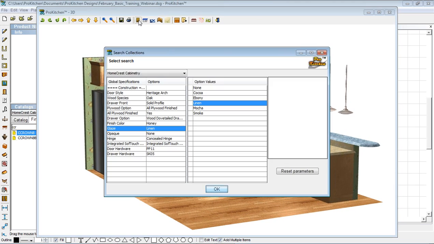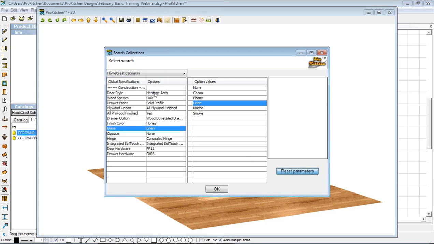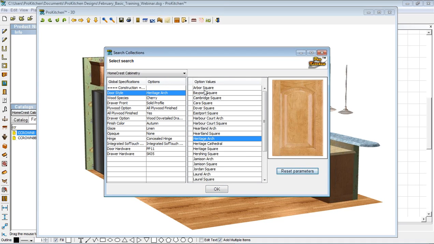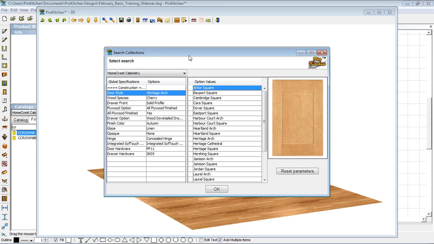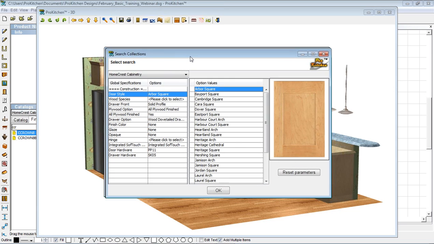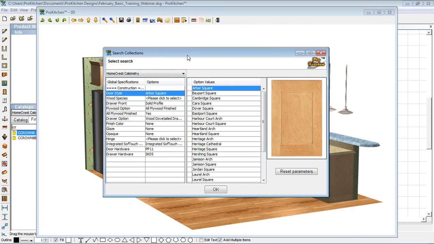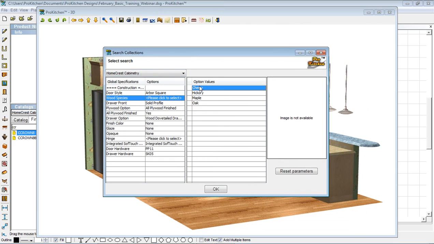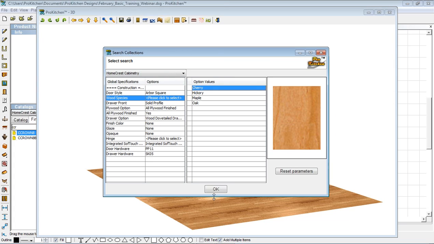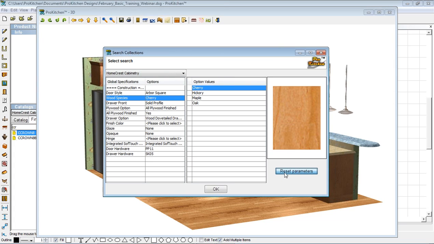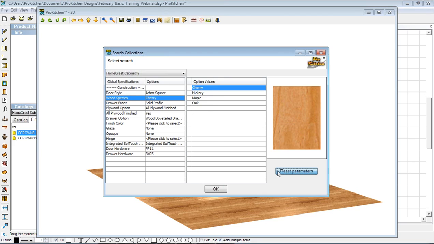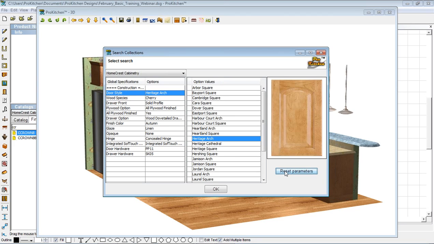Or I could come back here and reset the parameters and maybe change the door style. And there's the whole kitchen in a different door style without having changed everything else, such as the wood species, keep it cherry, and so on. I'll reset this. So you can show them the picture without changing the quote or changing the design.